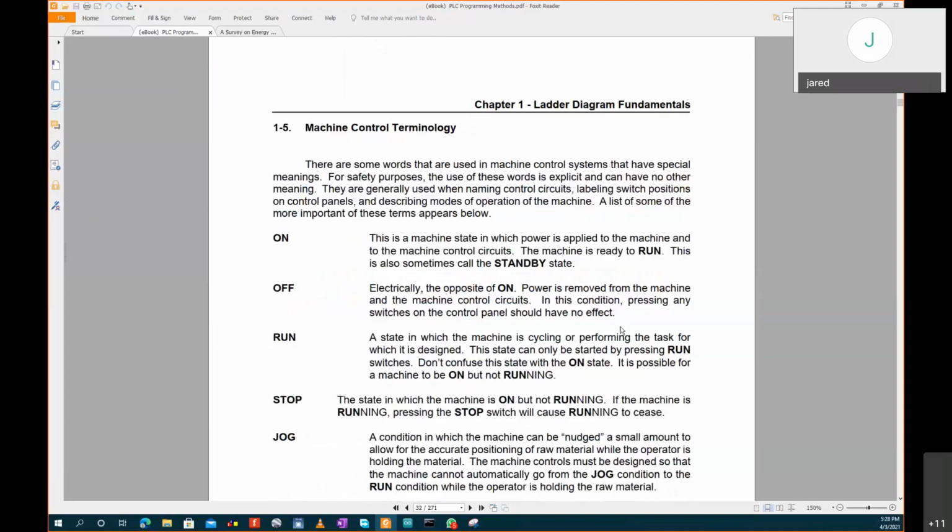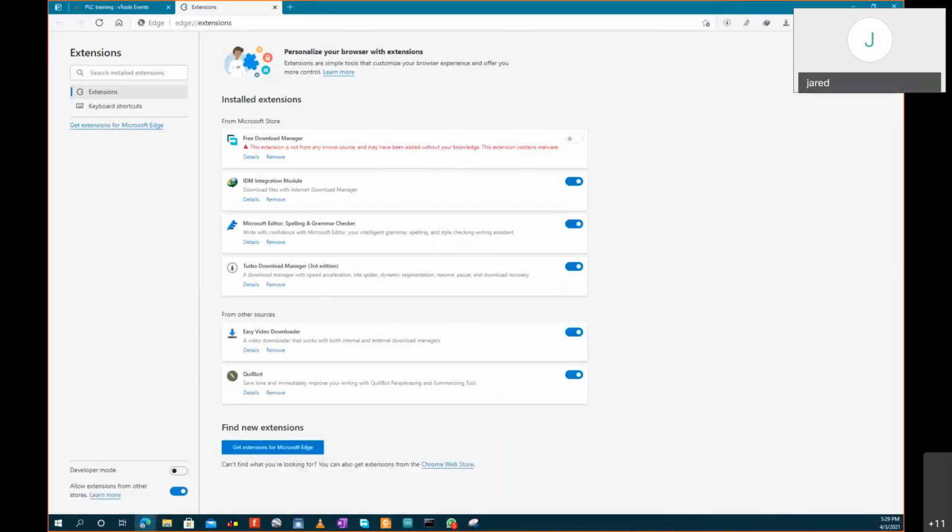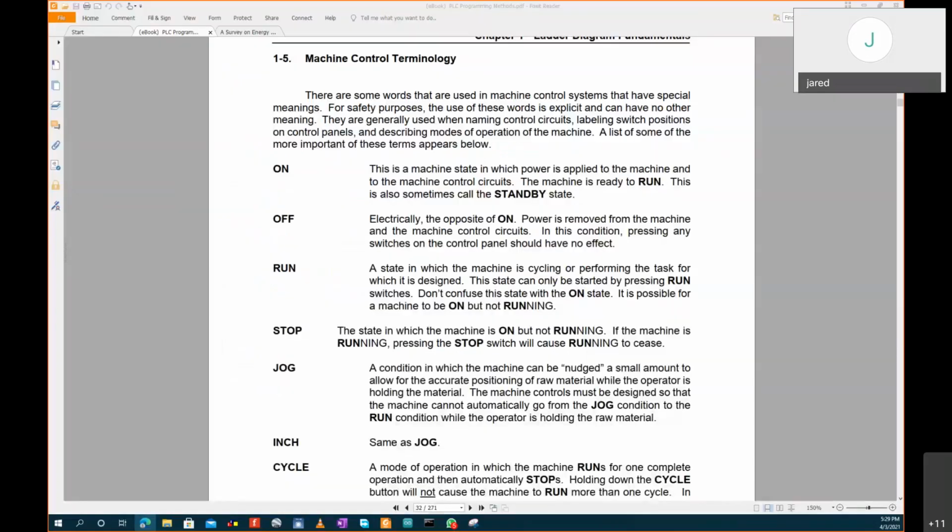So some of the machine control terminologies we have are on, off, run, stop, jog, inch, and cycle. Let me try and see what that means in a PLC world.